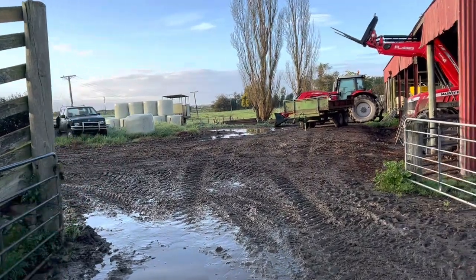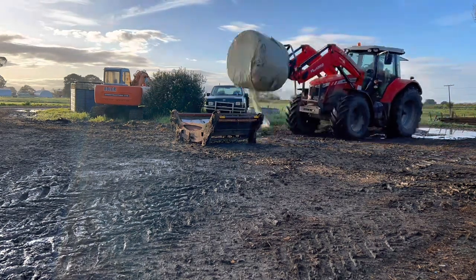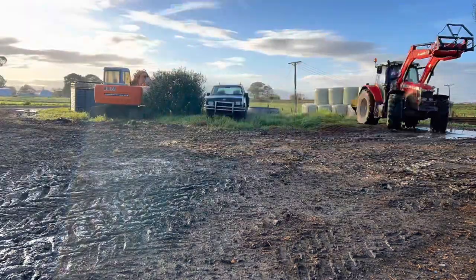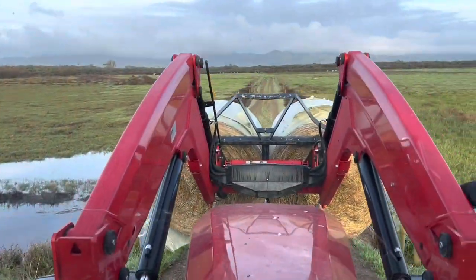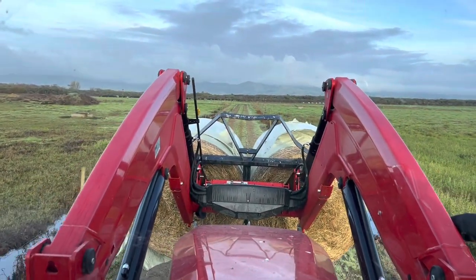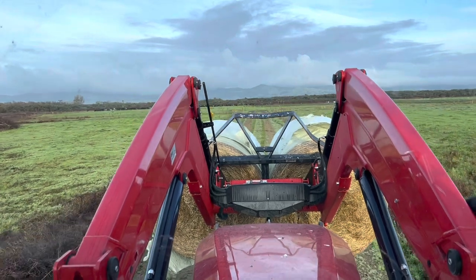I'll grab the one there and then we'll grab two from the house. We've got two on the front, one bale on the back. The reason why those two are so dry is they're on the front — they were bailed too late. When we wanted to bale them, the contractor couldn't get to them. He finally bailed them a day later than what we wanted. It has been bailed since about November, so it was left out in the summer heat for a good day.